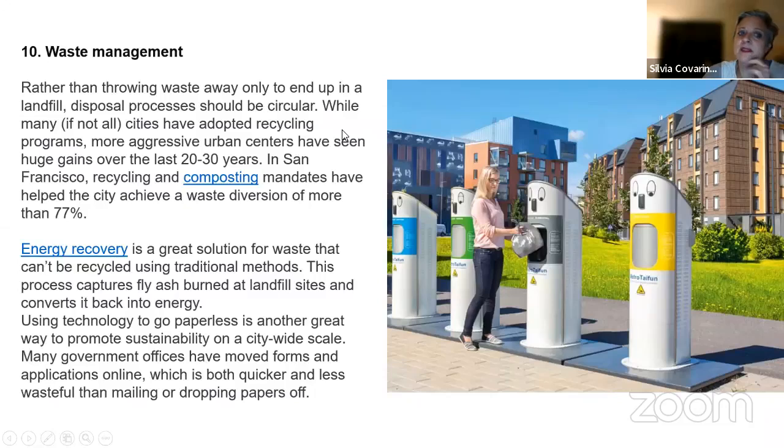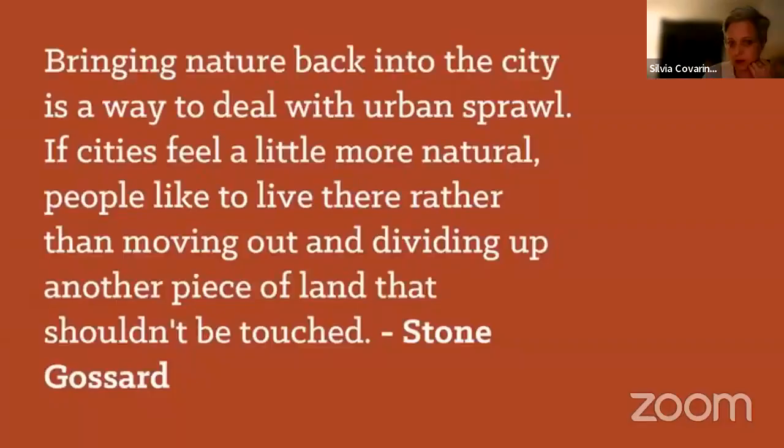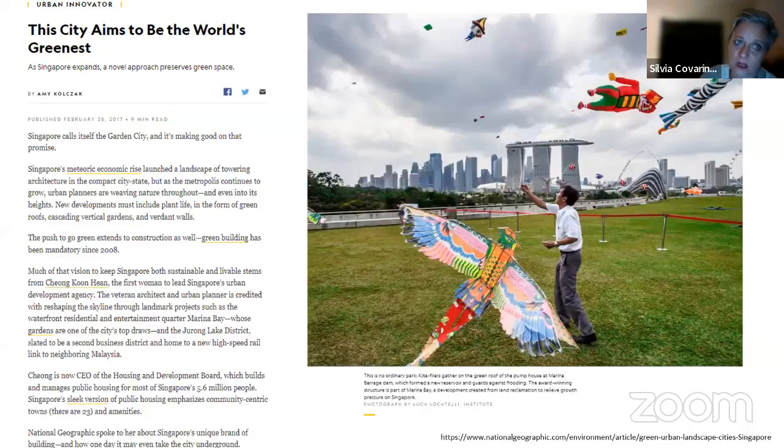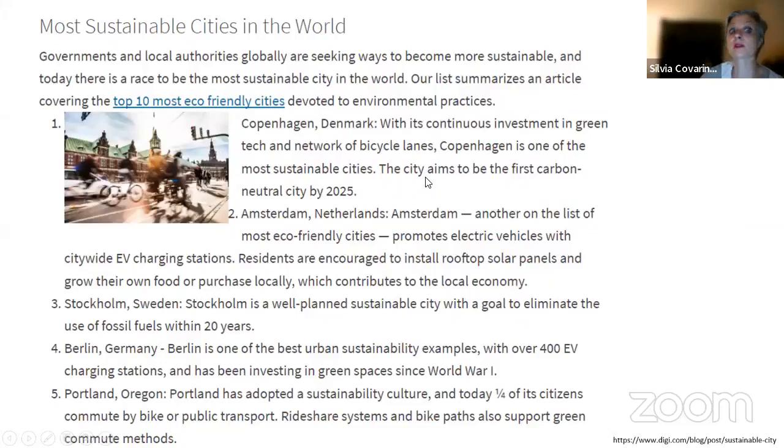And then the 10th principle, waste management, because we are producing a lot of waste. And this is a remark, no, the people who like to live rather than moving out and giving up another piece of land. It's very important about occupying space and the way we are living together. Now, this city aims to be the world's greenest. There are some examples. It's the case of Singapore, the most sustainable city in the world.